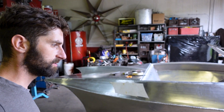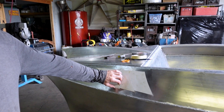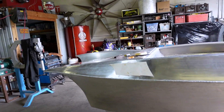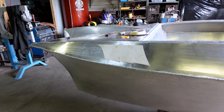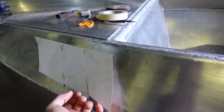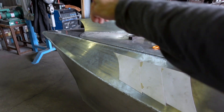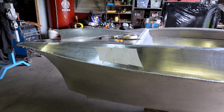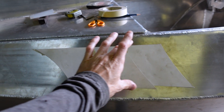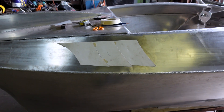One of the last fabrication things on the body is I got to make some vents here on the side, because I got to get air into that engine compartment somehow. The one thing I'm going to do is do some louvers here — I think they'll look kind of cool. Bring air in and then it can go out the back. Basically just made some cardboard templates. I'm going to make a piece on the bottom with a hole in it, and then I'll weld these things into that. We'll see how that comes together.